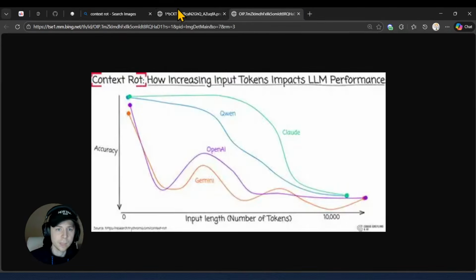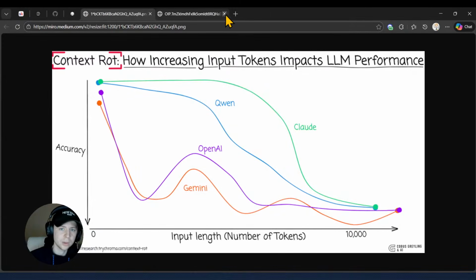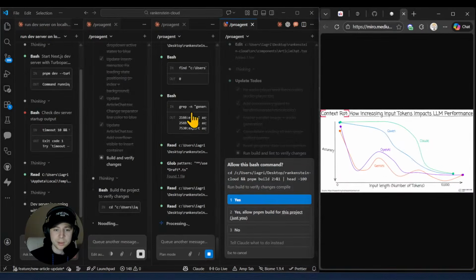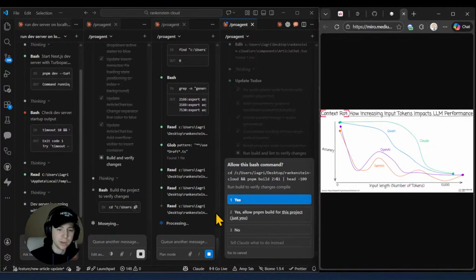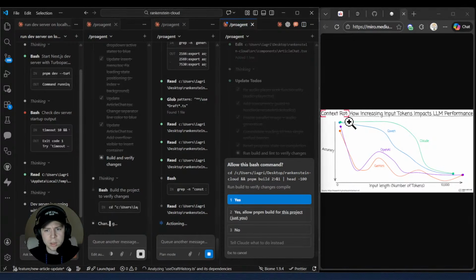Yeah, this is better. So check it out, Scott, or anyone watching right now. If you've ever heard of context rot, you can see right now the current models in the world: Claude, Qwen, OpenAI, and Gemini. How do these things work, and what is context rot? Let's say you continue making fixes in one chat. Let's say here I have 3 agents and I keep continuing in the same chat. The quality is going to go low.